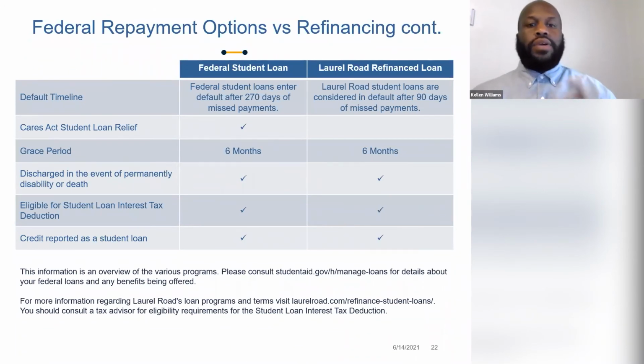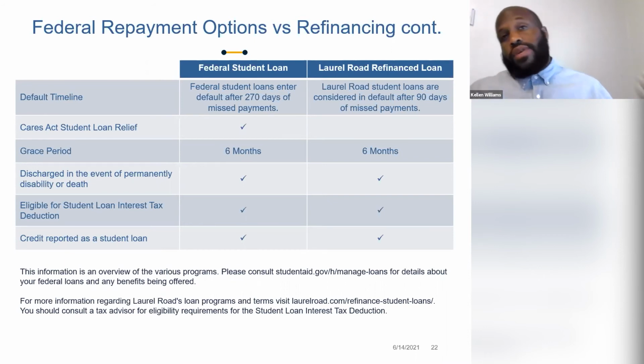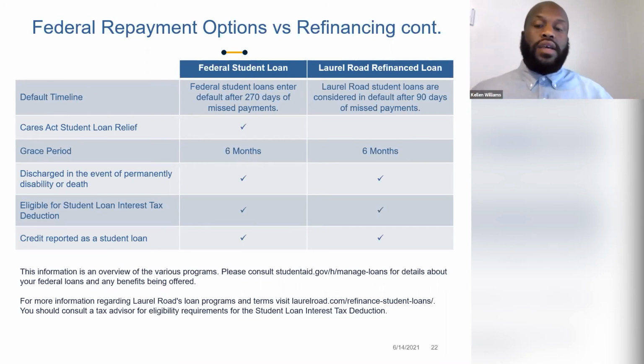So just continuing on with the difference between the two, just know that the forbearance is going to be a little bit longer when it comes to the federal loans. I know it was on the slide that I just specified, but I didn't identify it at the time. It's up to 36 months. It's going to be over a year now that people have had this payment holiday. So hopefully, people have been able to save some dollars, be in a good situation relative to your professional status, and earn some money so that when it kicks back in at the end of September, you have the ability to repay these loans.